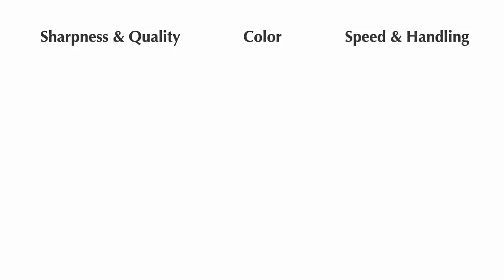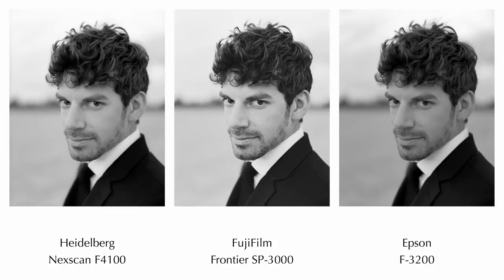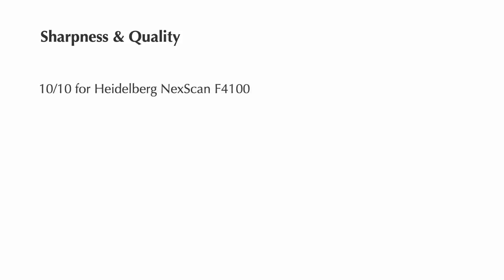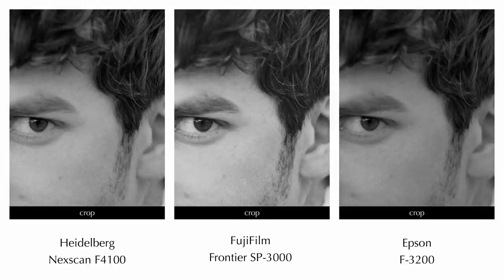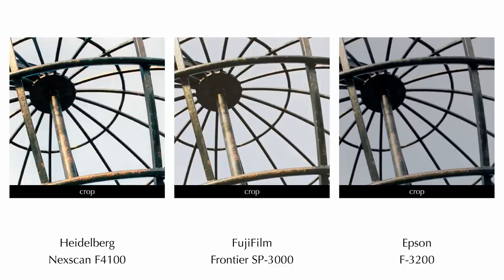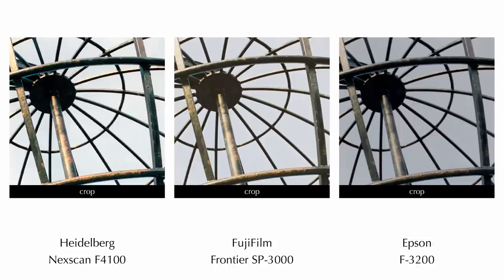In the first category, for sharpness and quality, the Heidelberg really performs best. We give it a rating of 10 out of 10 because it is always in focus. The negatives are always in focus. You get a really high resolution, and the freely movable lens ensures that it only uses the center of the lens, and you get maximum sharpness here, and it captures it all line by line. So really great results here when it comes to sharpness.